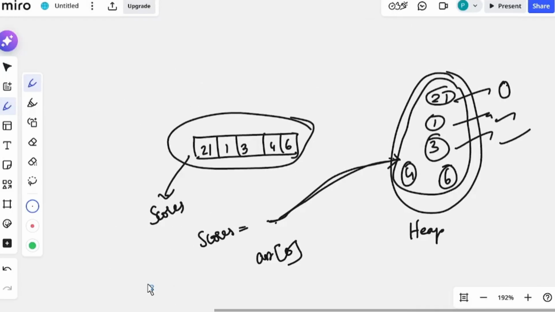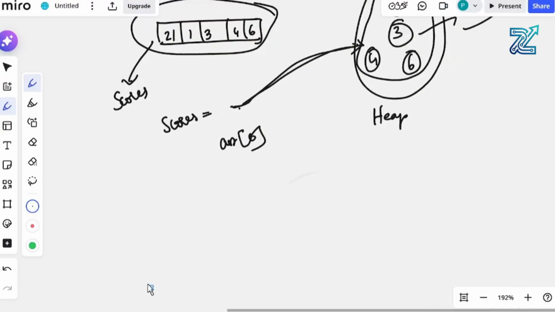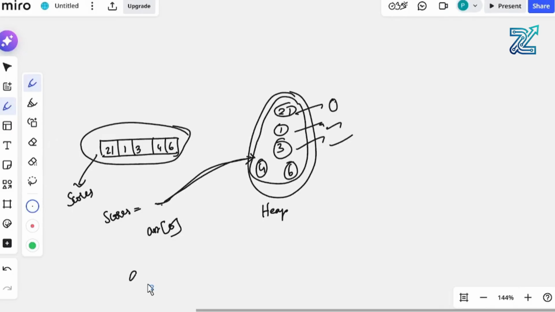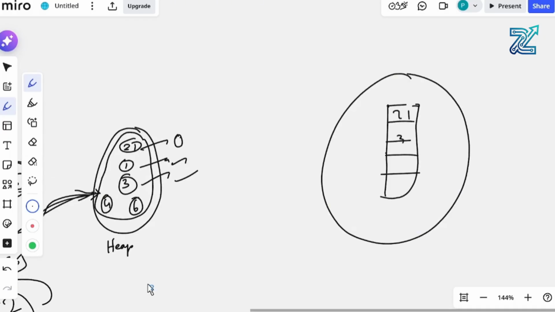Because now what's happening here, this array will be stored in this heap area. Now there will be array2, and this will point to this array. So both of them are pointing to the same heap area.